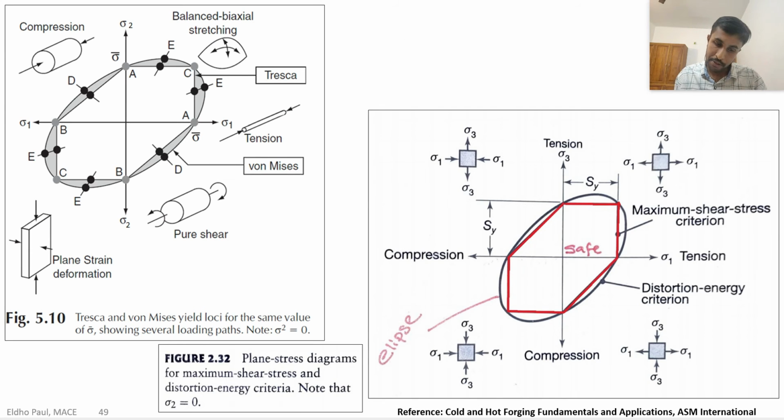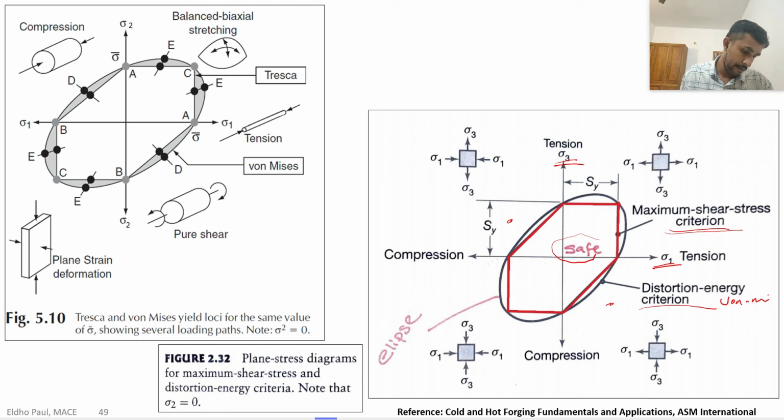This is another image showing the theories of failure. Inside of this region, inside of this hexagon or the ellipse, is a safe region without any plastic deformation. But in case of metal forming, the state of stress should be outside of these two, the ellipse and hexagon. Then only there will be a plastic deformation. The ellipse is based on the Von Mises criteria, or distortion energy, and according to maximum shear stress or Tresca criteria, we have a hexagon. And here sigma 1 and sigma 2, both tensile, are acting.